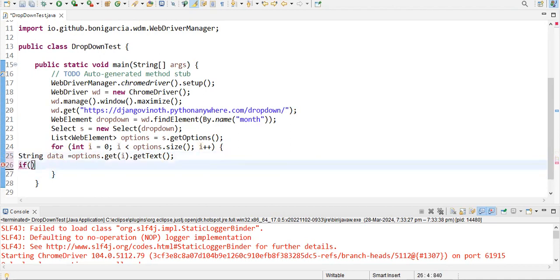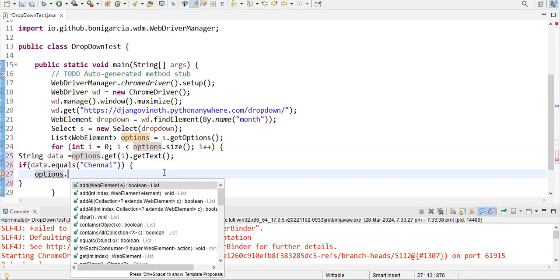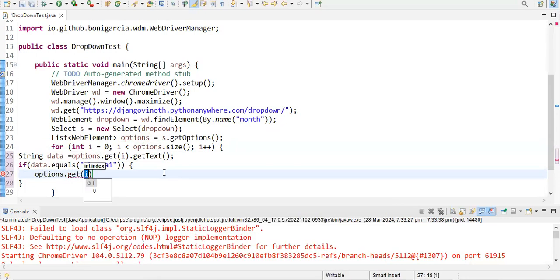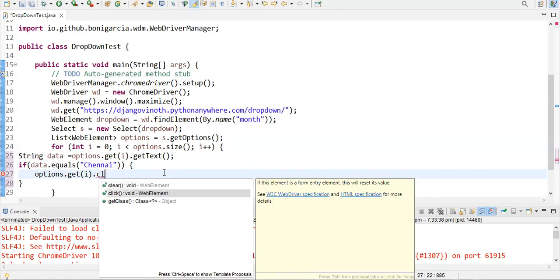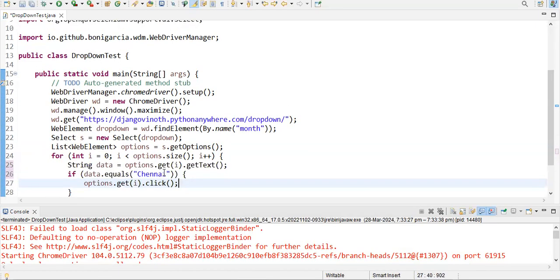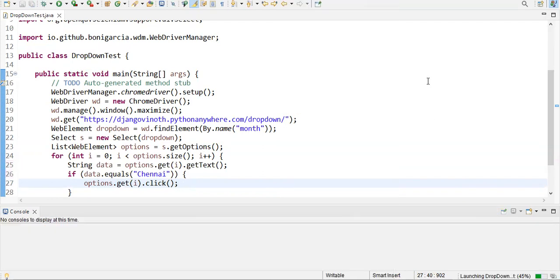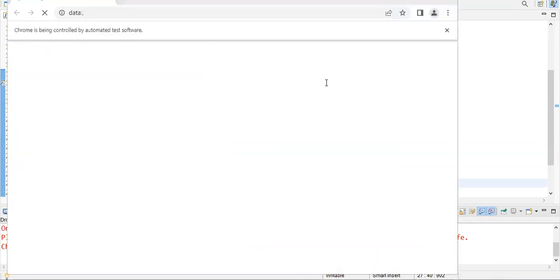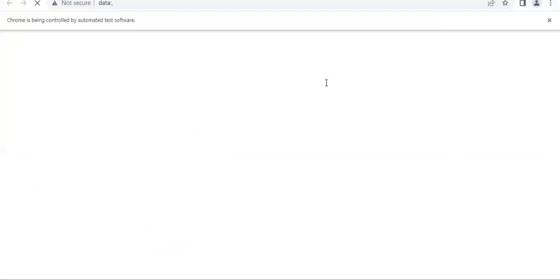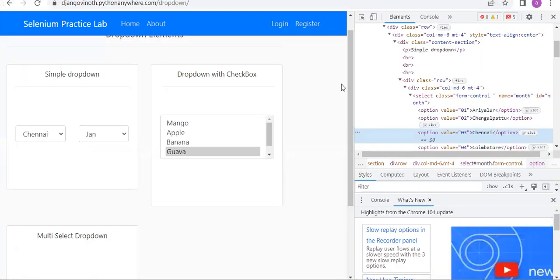If condition says that if data is equals to Chennai, options dot get of I dot click. So let's save the program and we'll look for the output. You see Chennai is being selected.